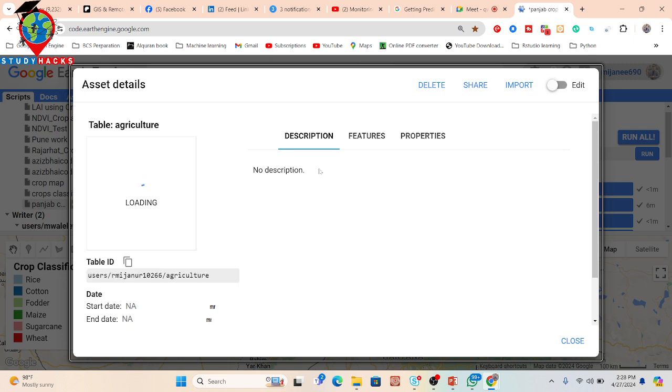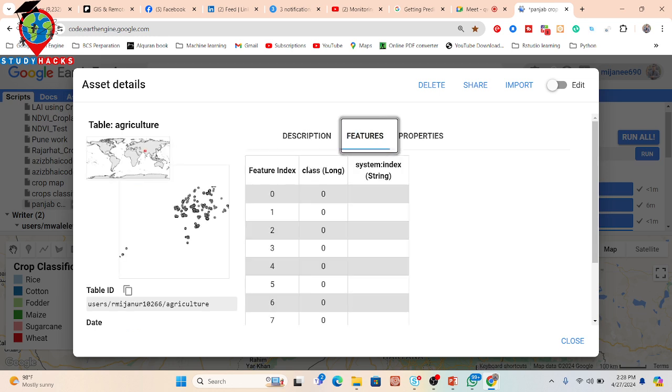In this file we include one column named class. I will simply open the attribute table. Here you can see there is one column called class. So in class you can see 0. 0 is one kind of level. I suppose for all of the latitude and longitude, 0 is for rice, then 1 is for the other crop, 2 for another crop.